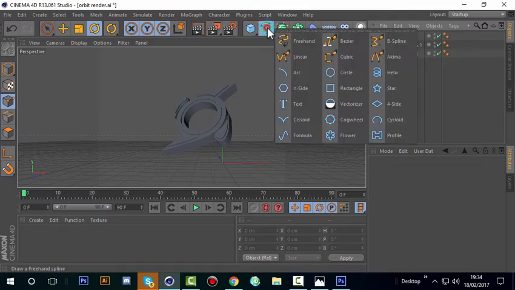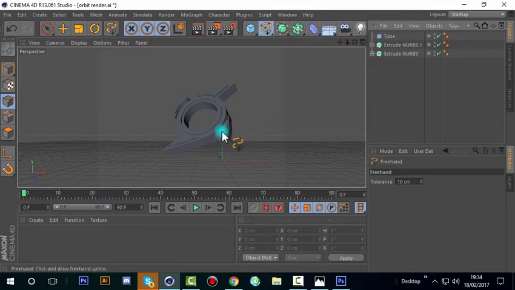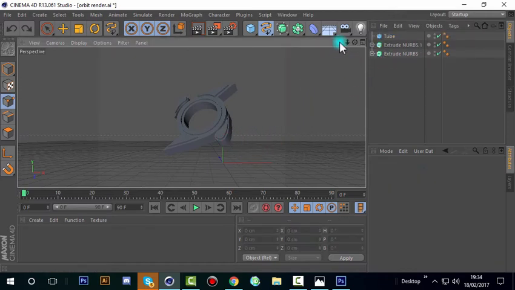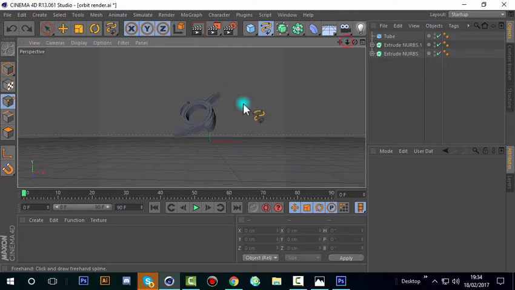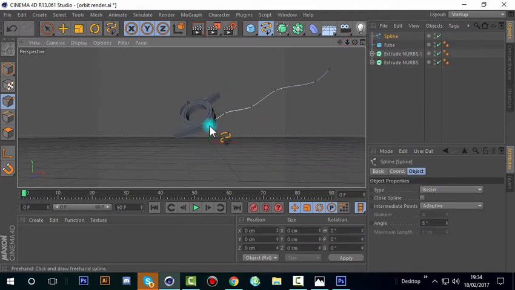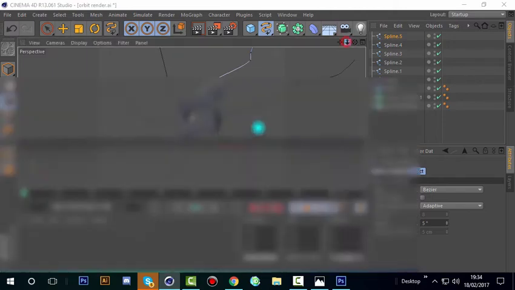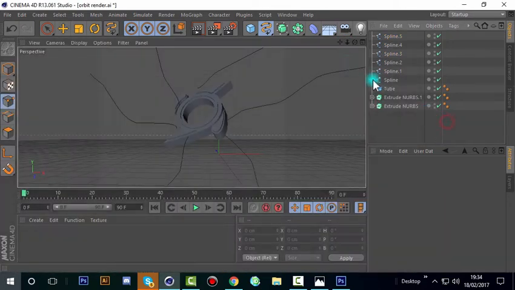And then you go into your freehand tool, and then you just do loads of lines, or whatever you like. This is what I did. Right. Press the wrong key.